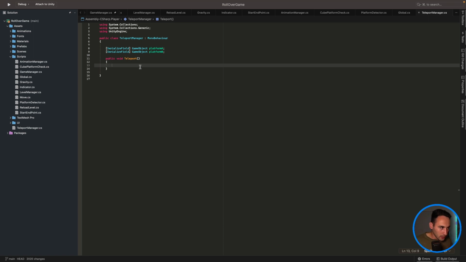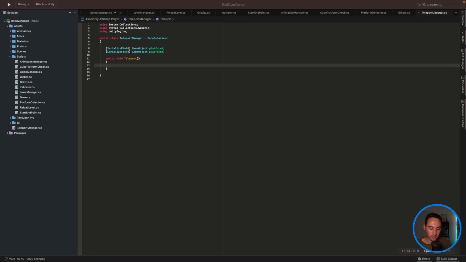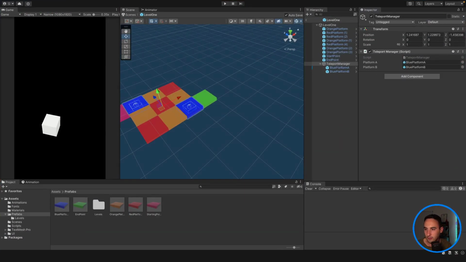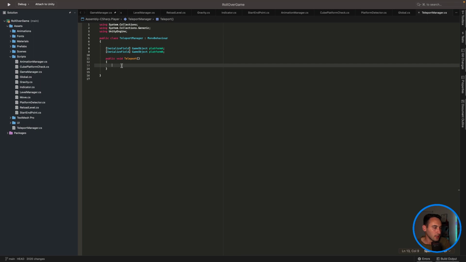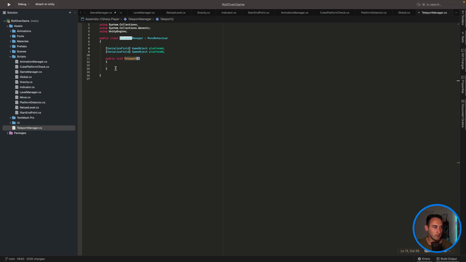So in here, we need to go and tell it to, whenever you collide with it, let's go and move the cube to the other platform. So let's go do that. So this teleport method here will be called from the platform detector script. So instead of printing this out, we will go and call this teleport method.